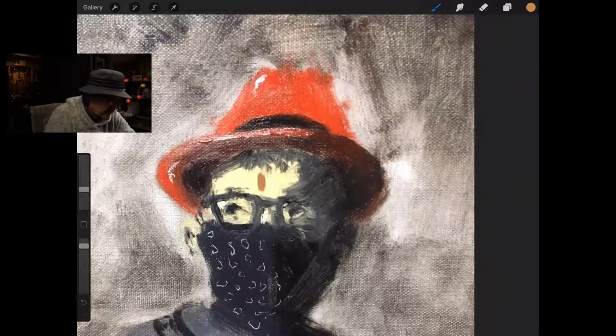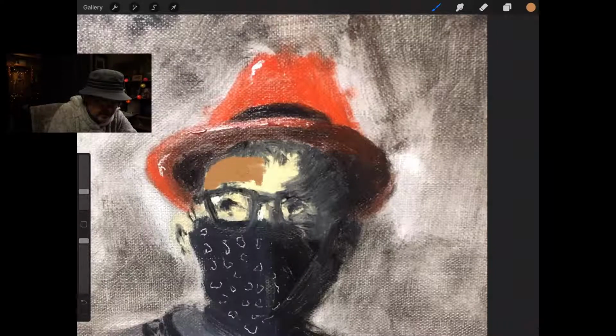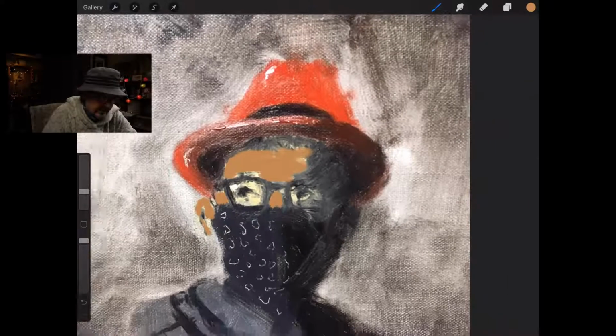Okay, so look how dark this looks. Now again, I don't think this is accurate, but this is what I have to work with. Now as I do this, and I might be, I don't think so, but I might be, it looks like I'm way too dark. But as I get all of this covered, remember this is the skin and light. Oh, and yeah.